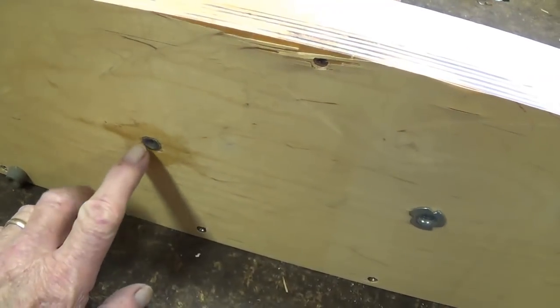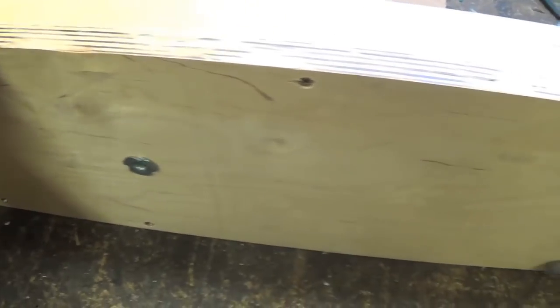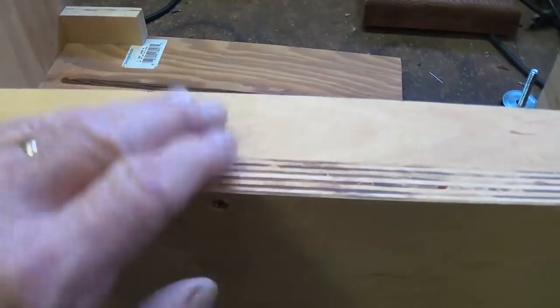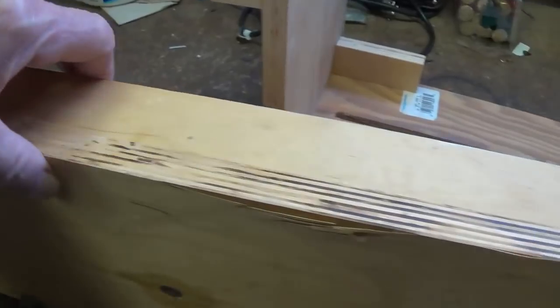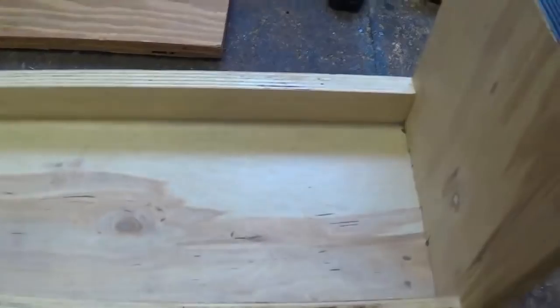I modified this stand a bit by adding a second one right here. We'll talk about that in a few minutes also. If you notice, the joints are both glued and screwed. It's quite poetic. And you want it to be good and solid. So that's how the cradle is assembled.